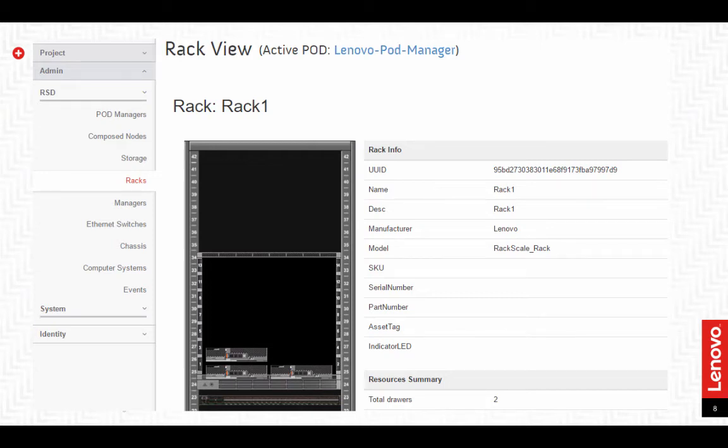Here, I bring a unique value from Lenovo that is based on the executive administrator. We show the rack view exactly the same as what we can see from the data center. The layout is the same as the rack in the data center. And we can click on each of the components and get the metadata of this component.